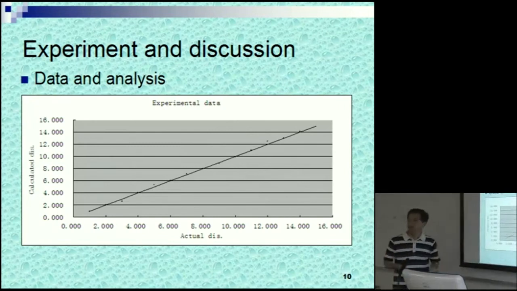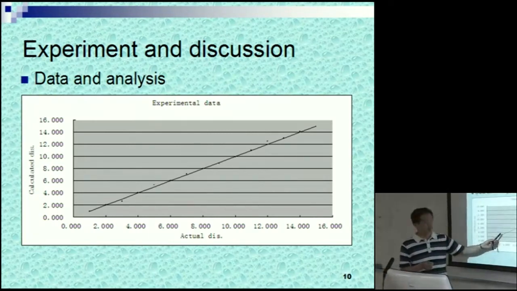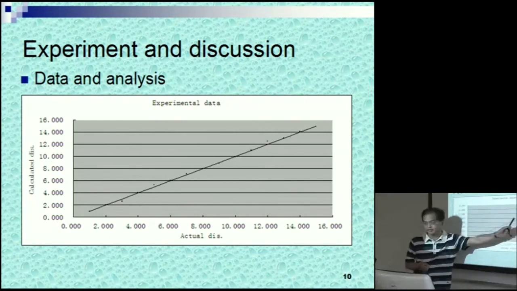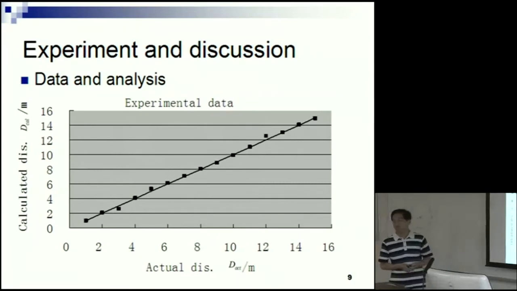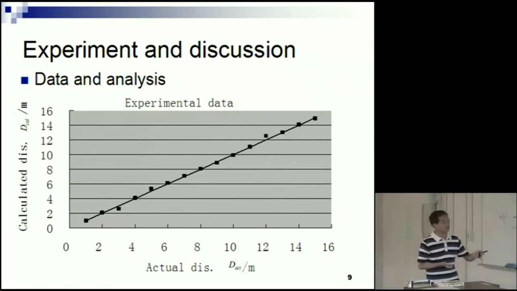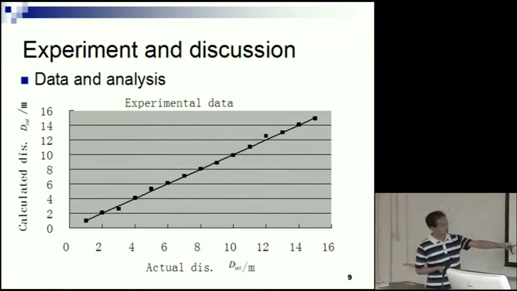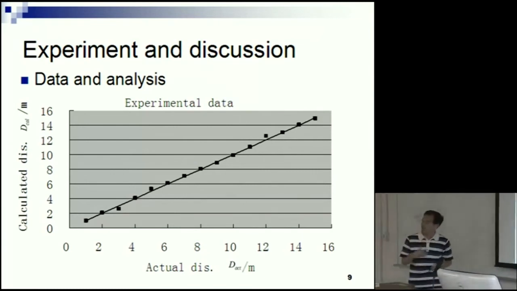Maybe people cannot see it clearly, and that dot is too small, can hardly be seen. So we changed it to another form. In this one, it is clear to see. The character size, the dot size, and the line thickness are easier to be seen.